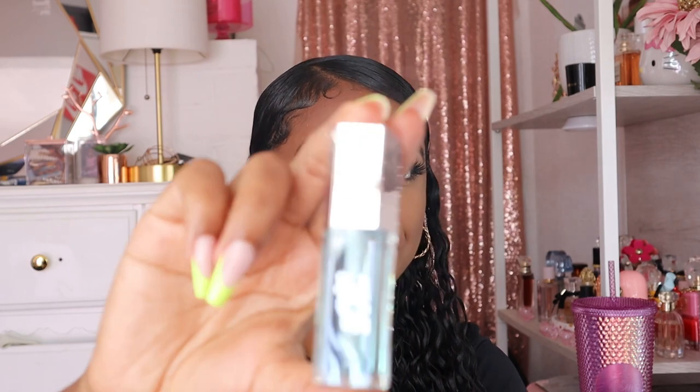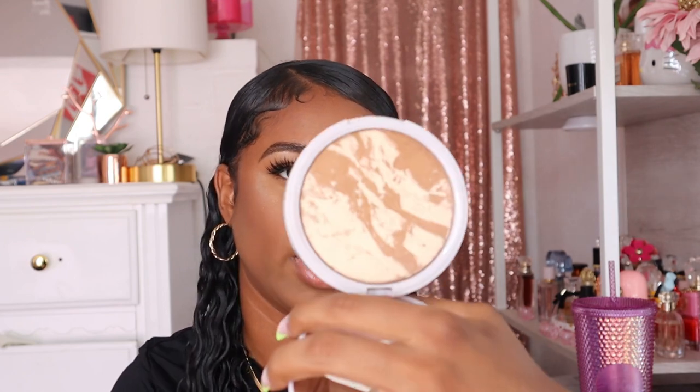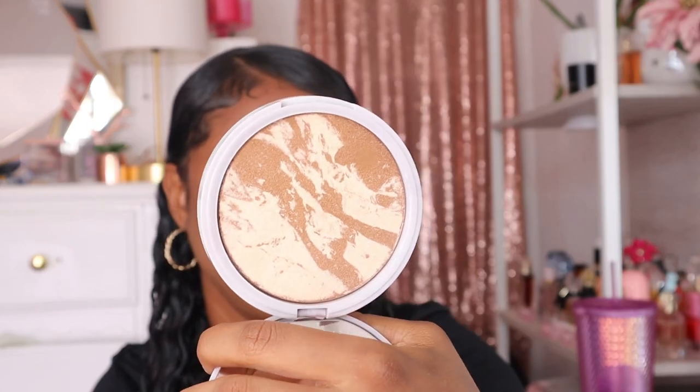I ordered two things off the Fenty website while they had their 25% — I think it was 30% — off. One of them being the new Fenty Ice. The next thing I got is another highlighter, because I love highlighters. They came out with these shimmer powders, and I got the chocolate swirler — it went on sale for $21, so I got it. It's a little more bronzy than pecan swirler, but I wanted it and it was on sale.